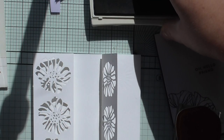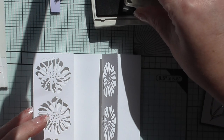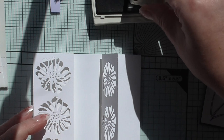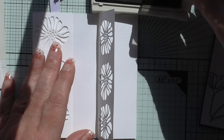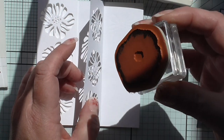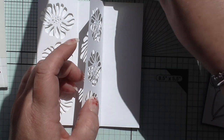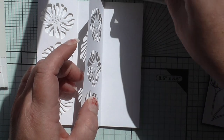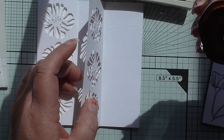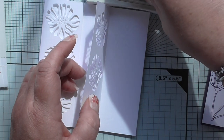Winging it now, ladies. I hope you can still see what I'm on about. So I've picked that stamp up. Oh, this sun's awful. We moan when we don't have it and then we moan when we do have it. I'm just trying to pick me ink up.